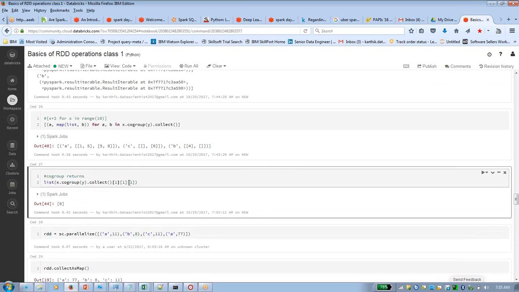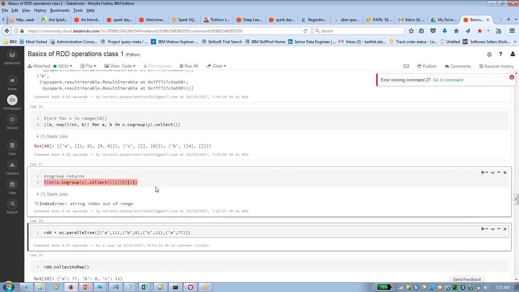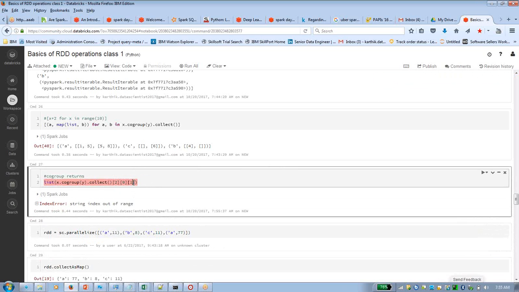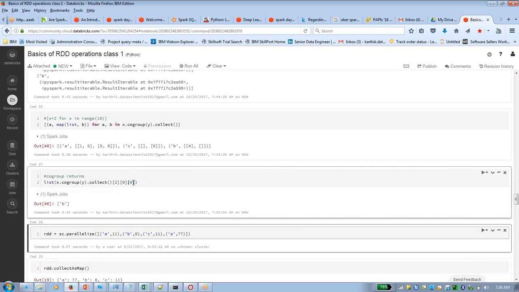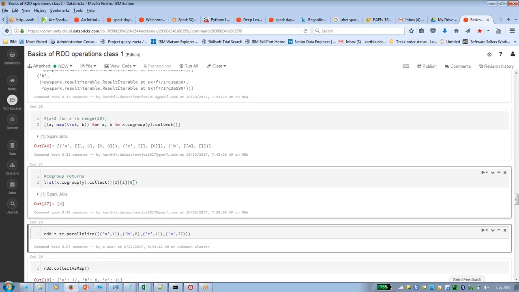We'll see for B actually, which is 2, and we'll see 0, which is actually 4, and it will print the entire thing. It is fetching this particular thing.